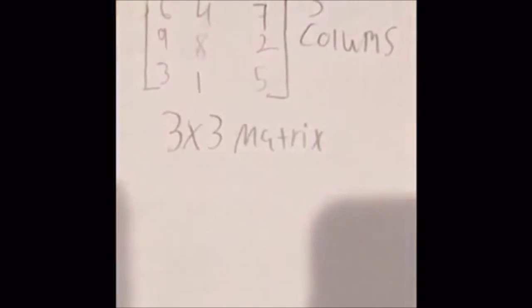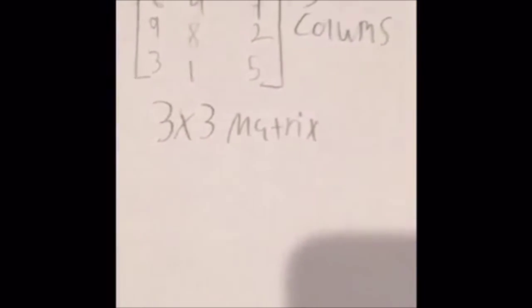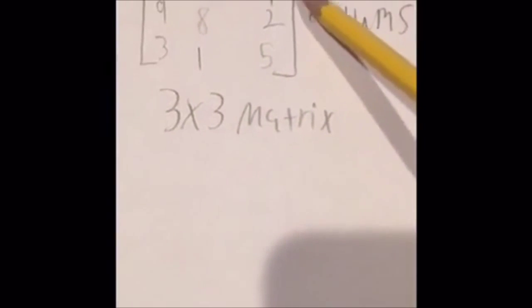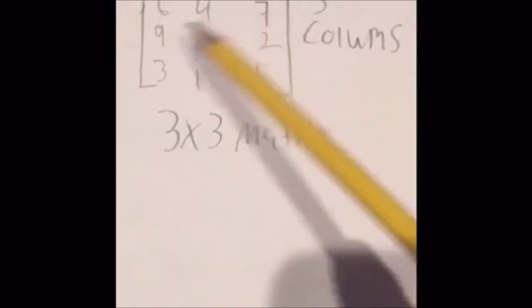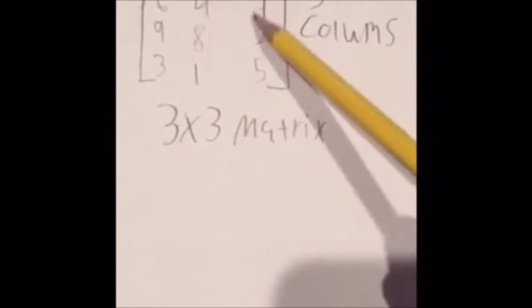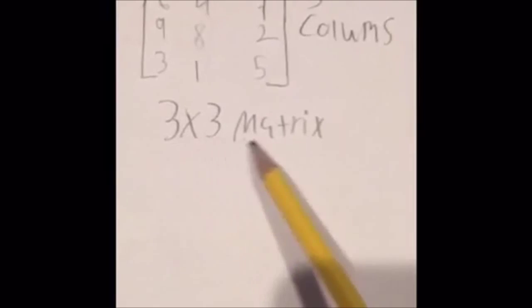Instead of having these big equations out there, you can minimize all of them and put them into kind of one bracket, which would be that matrix. A matrix organizes a group of numbers or variables with specific rules of arithmetic. It is represented as a rectangular group of rows and columns. So this is what a matrix looks like. Here we see that there are 3 numbers going this way and 3 numbers going down this way. This would be 3 rows and 3 columns, so this is called a 3 by 3 matrix because of that.